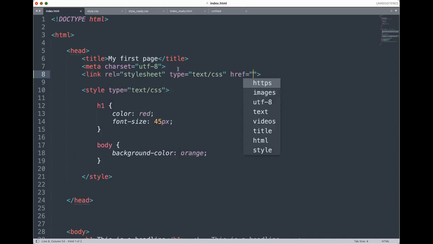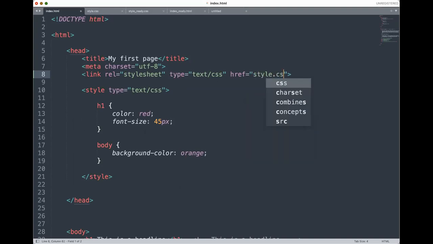Then something like this comes, and straight away it jumps in here, href. And this is where we put the name of the new file that we just created, style.css. Okay. So now the new CSS file that we have created is linked to our current file.